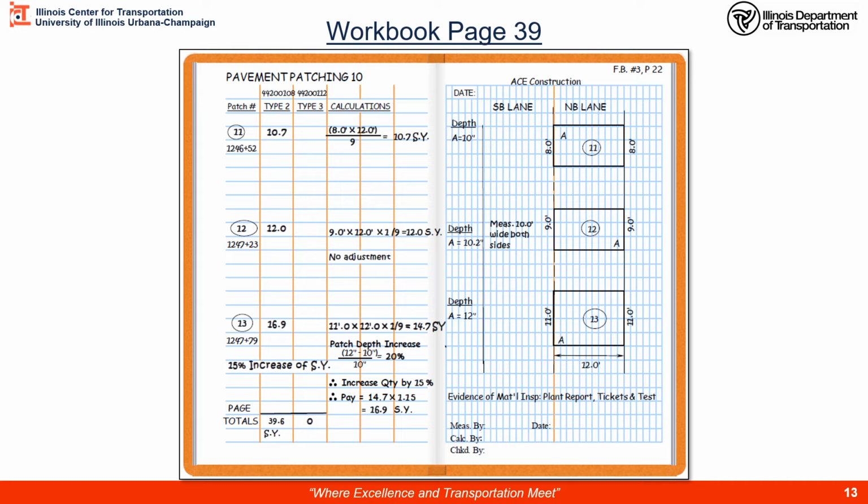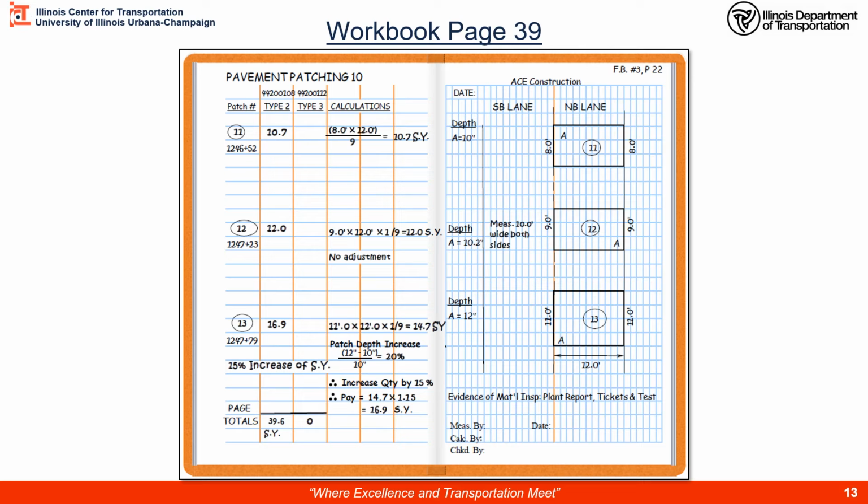Uh-oh. Did you figure out our little wrinkle in this problem? Yeah, right. We laid out the patch at 9 feet on either side, the length, but the contractor cut 10 feet. They cut an extra foot. They didn't notify us of anything. They just did it on their own. So we're going to pay for what we asked for or what we marked out. That'd be the 9 feet.